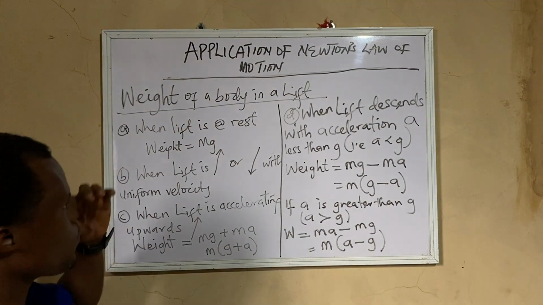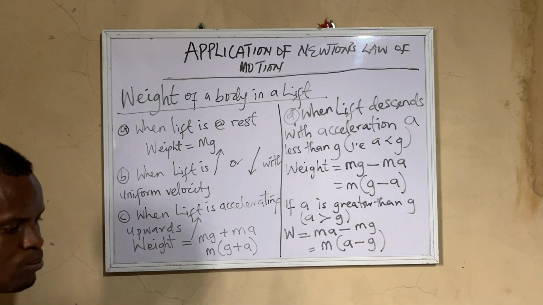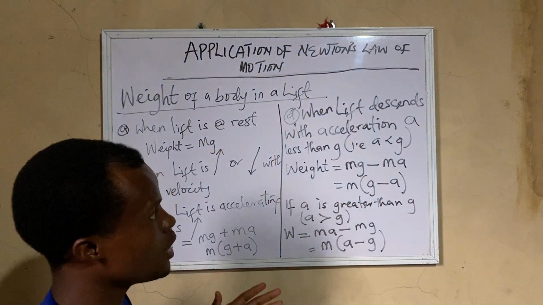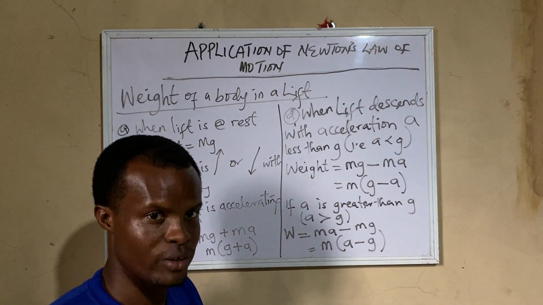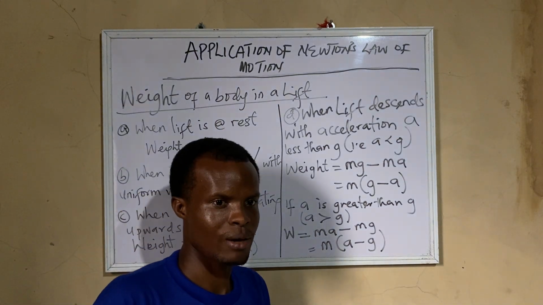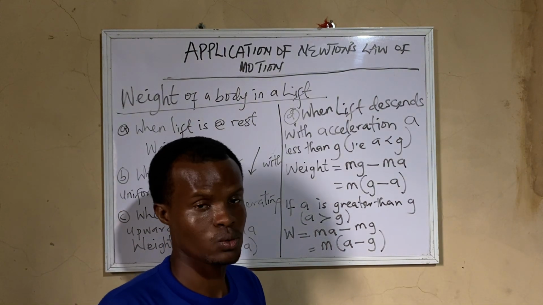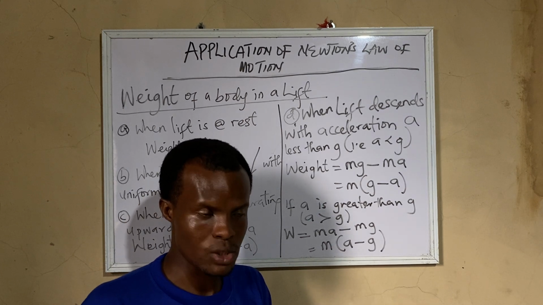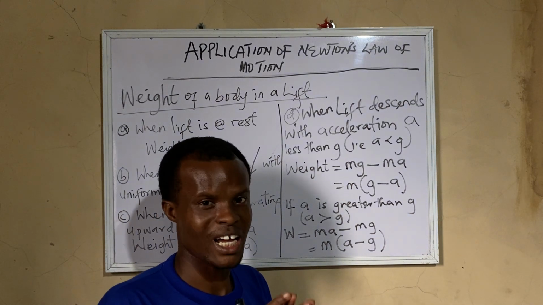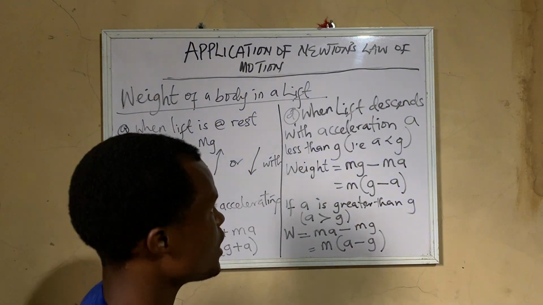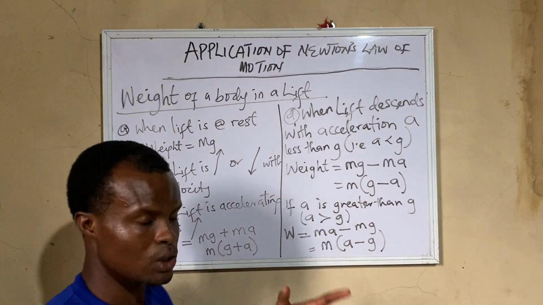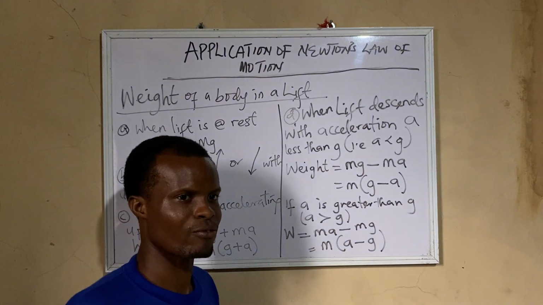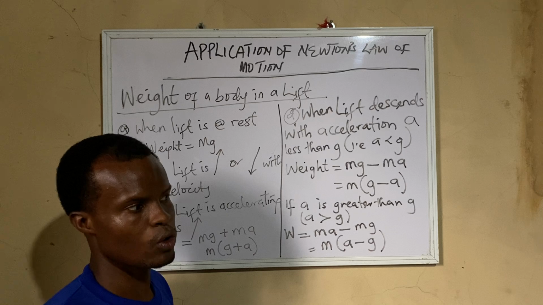So in this concept, I want to understand the application of Newton's laws of motion. We have three different laws of motion. Newton's first law is the law of inertia, which we talked about in our previous tutorials. Then the law of conservation of momentum, and the third one, the law of reaction forces. The first law states that an object will continue in its present state of rest or constant motion unless an external force acts on it.